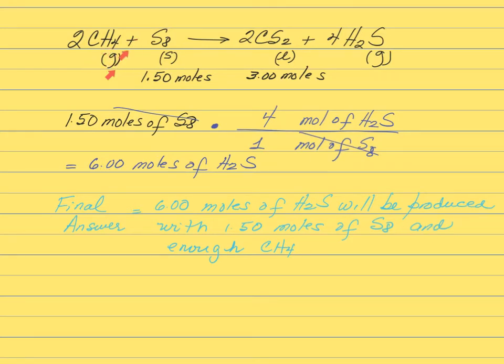And in this case, since you have sulfur and another reactant involved, when you're writing the answer, you have to mention that you will have this amount of the hydrogen monosulfide if this amount of sulfur is given and you have enough of the other reactant that is involved in the chemical reaction. Because if you don't make that clarification, this number is not accurate. So you need enough of the reactant that you are not analyzing reacting with the amount that is given in order to have this amount of mole of the product that you have in there.